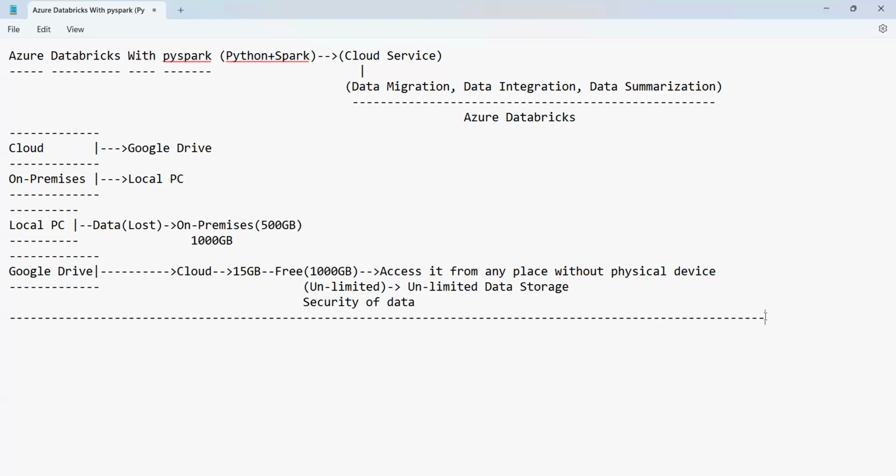Now, the next one is the cloud providers. Who are the major cloud providers across the globe? We have three major cloud providers.